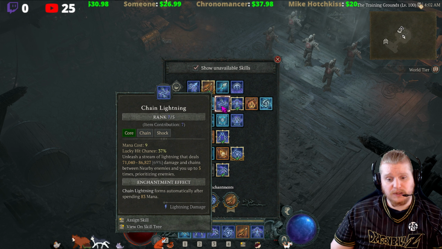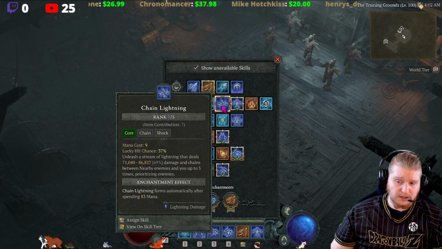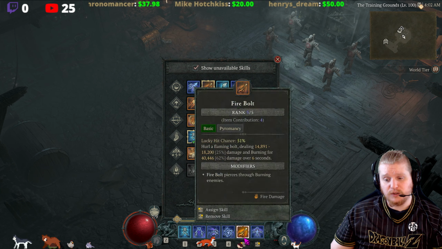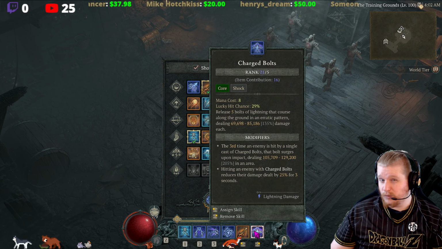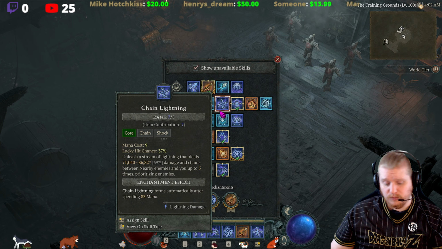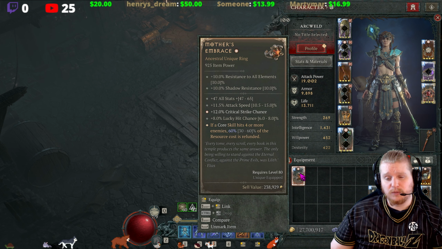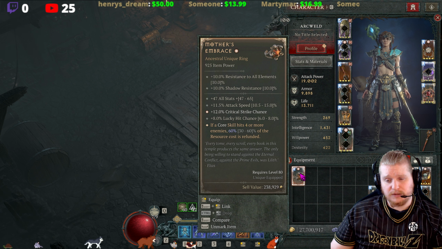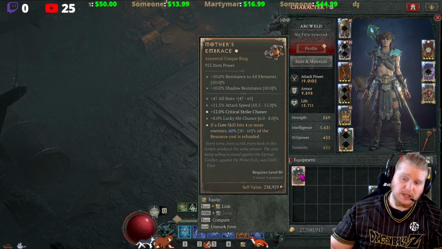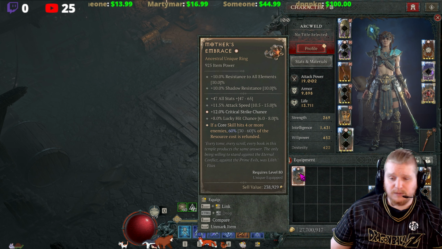So if you're using something like Chain Lightning, which forms automatically after spending 83 mana, this could be interesting because instead of bringing down the cost of the ability, which you probably would want to do, because obviously if you're trying to get more Chain Lightnings, you want the cost to stay high. Well, this is going to help refund a lot of that cost because it's going to simply allow you to cast it, and then once you cast it, it's going to refund 60% of the cost back to you. And they did enhance this by quite a bit.